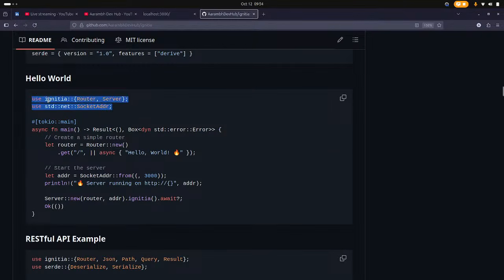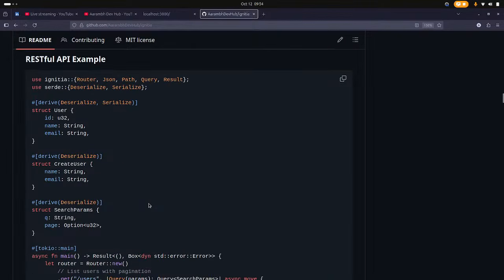Like you can see in Axum, there is a router you need to route with. But in Ignitia, you need to write it directly, and the handler just needs to be passed directly. It will automatically create this.